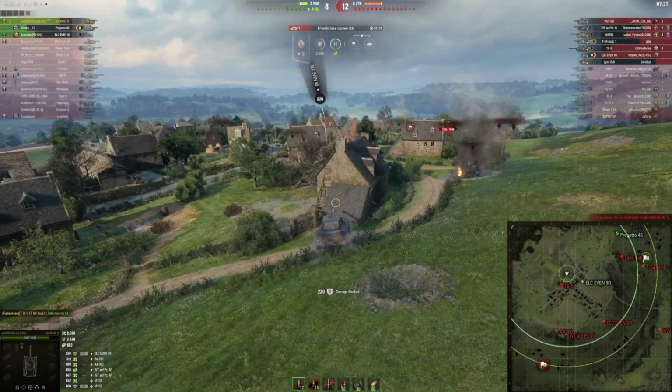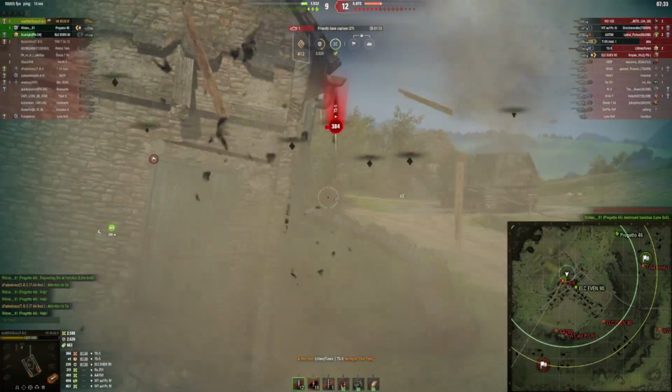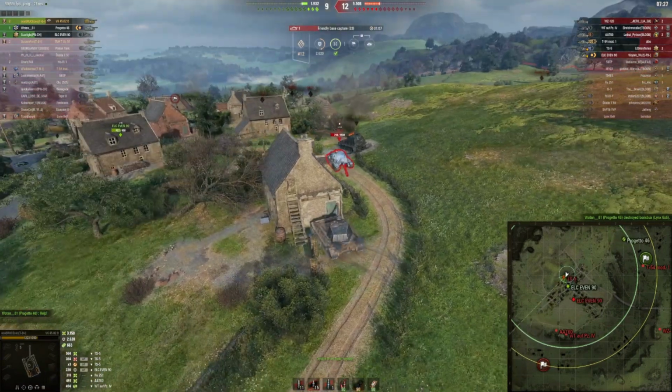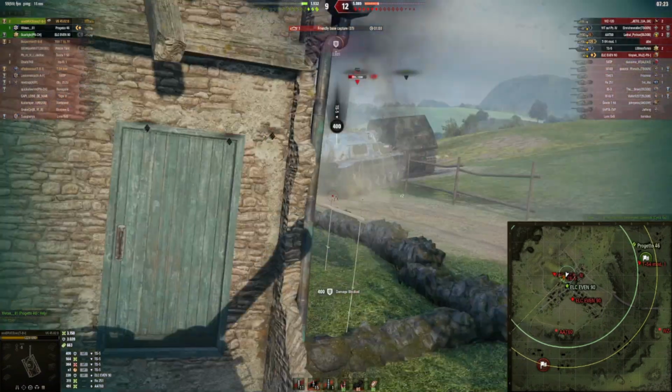Okay. ELC even 90 bounces. He has no penetration whatsoever. Okay, now he manages to take a shot. Let's take a shot into his lower hull. Nice. We can even track him. Let's try to angle the tank so that he cannot pen us. Here you go. He bounces. Excellent.